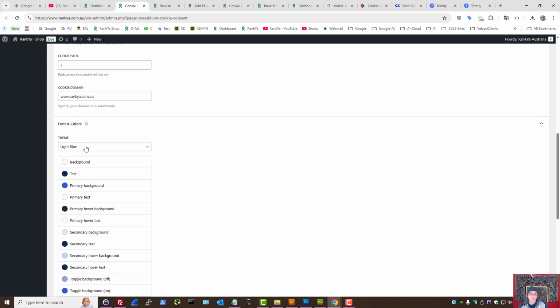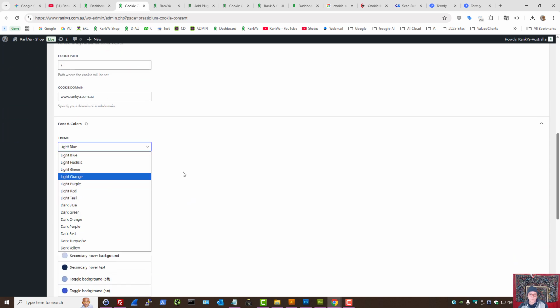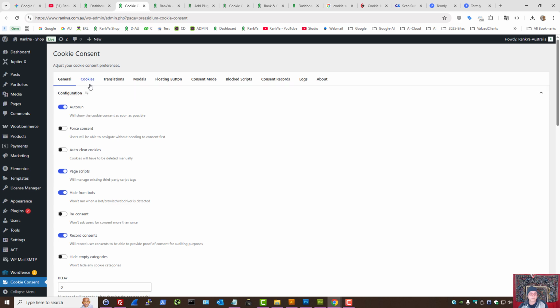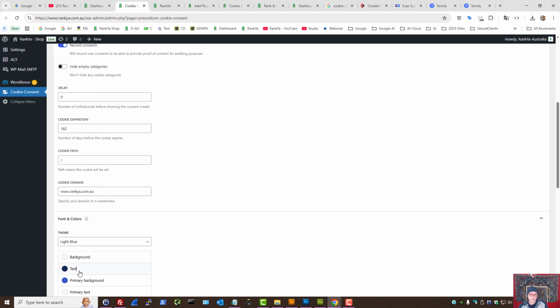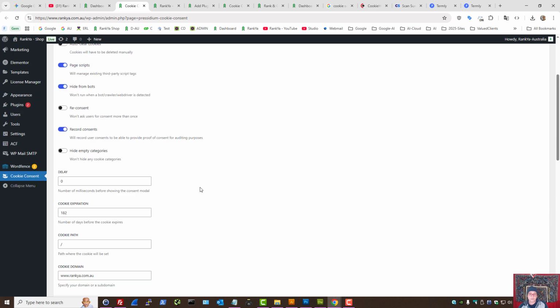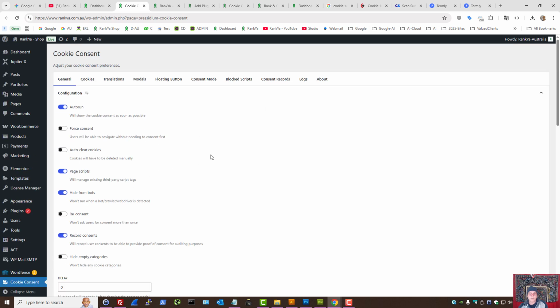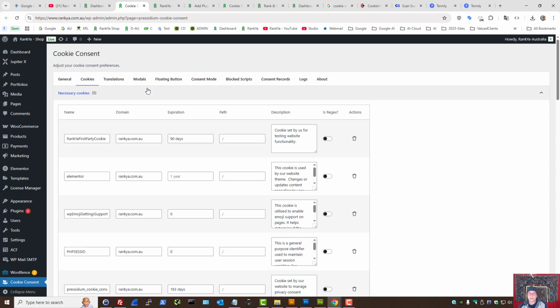This plugin gives you an option to change the color theme, which is actually great. So I won't cover them. Yes, change the color theme and all that stuff. The default settings are already populated for you, so leave them at default. Then let's go and look at what else we can do and what we need to do.